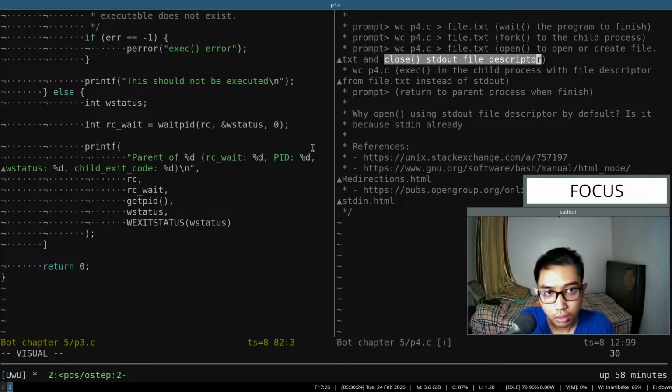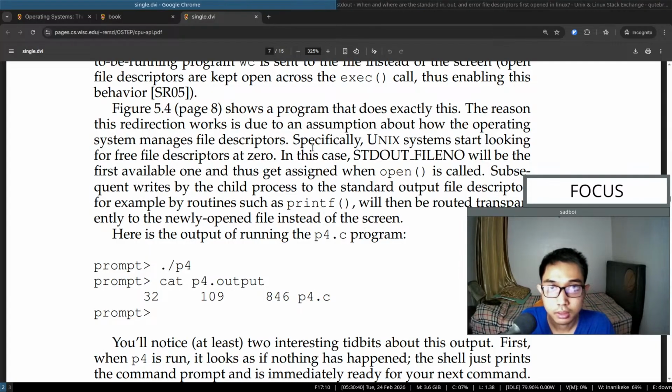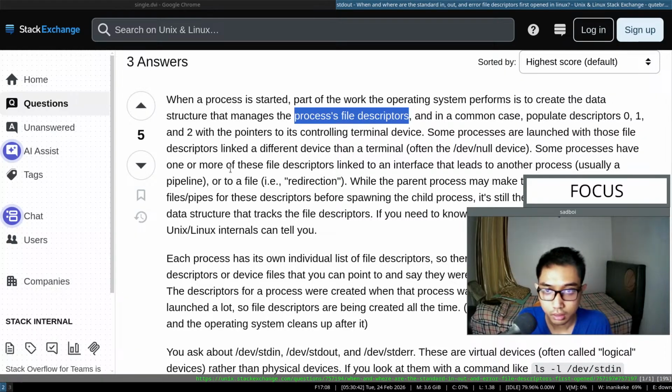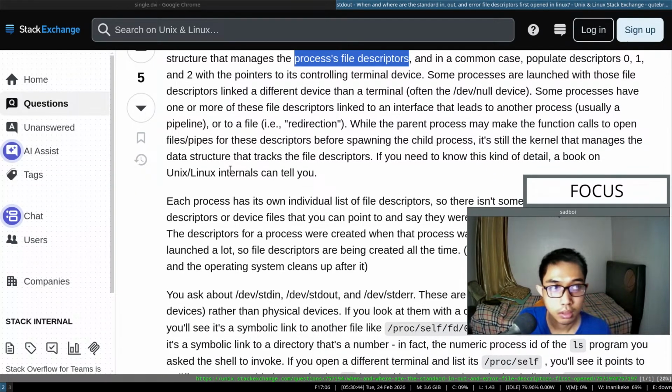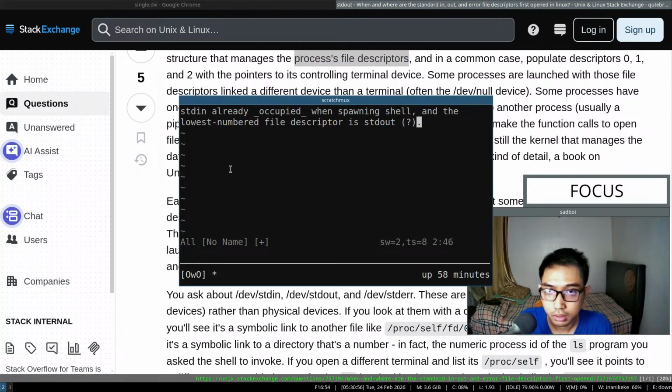Do we really close the standard output, or not open the standard output at all and just open the file instead? I mean, there is some subtle difference, I guess.